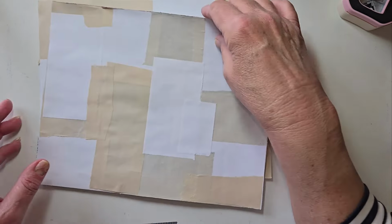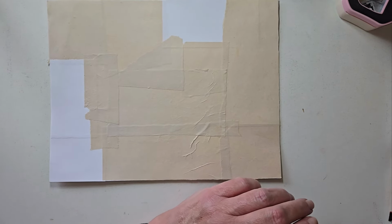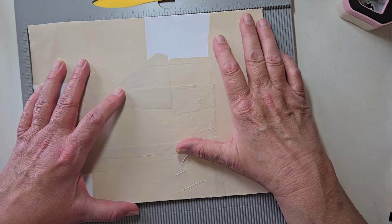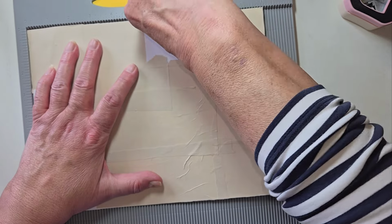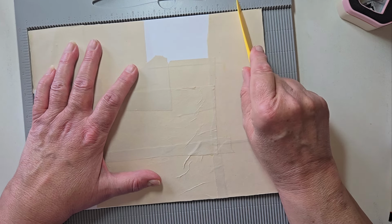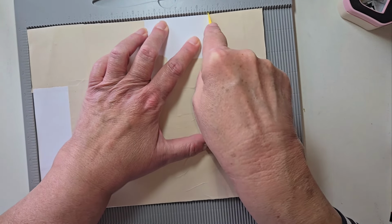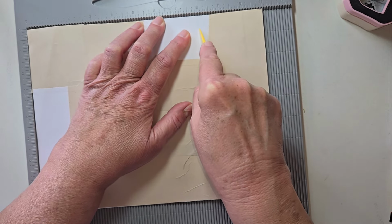So number one, let's get out my folding board. Right here next to the trash. That's why you hear that noise. So I believe this is 8.5 by 11. Yeah, so this is 11, 8.5. I'm only going to put one fold in this. So where should we go with that? Maybe 2.5 inches, 11, 10, 9. That's 2.5. Let's try there. Does that look good? No, I'm going to go 3. All right, so 3 inches.